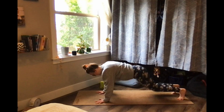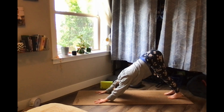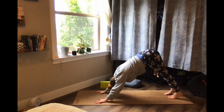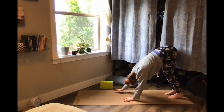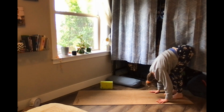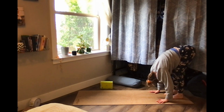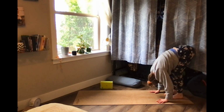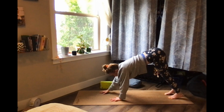Inhale, come up through plank to downward facing dog. Really take a deep, nourishing breath here. And exhale, open mouth, exhale, let some heat out. Good. Inhale, walk the hands back towards the feet, coming into our forward fold. Good. Take a little ragdoll here if that feels good. Or massaging the wrists again. Good. And exhale, walk the hands back out into downward facing dog.